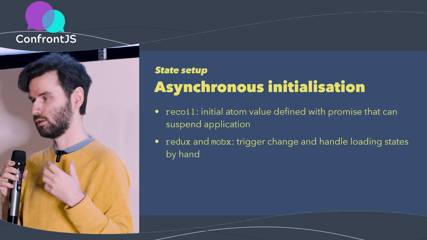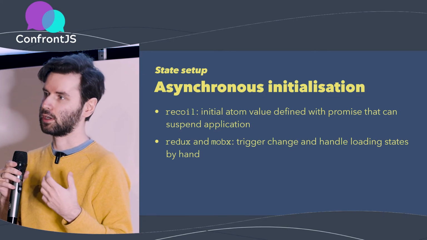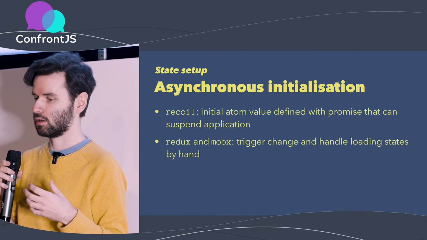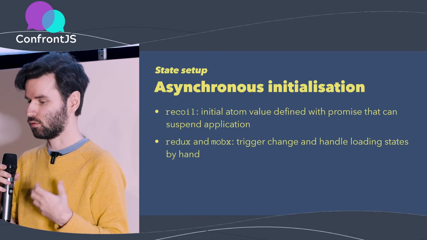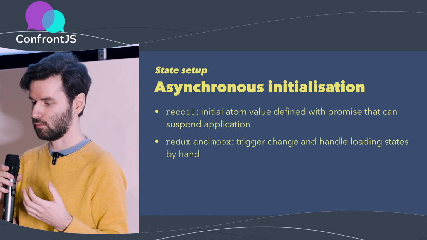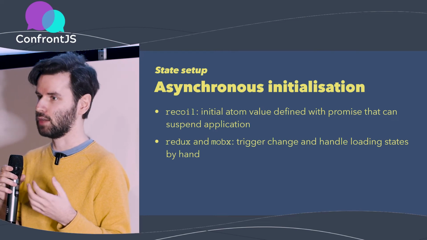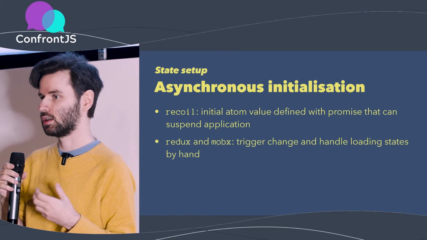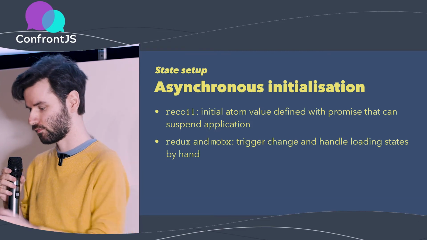We added state, we need to initialize it. Simplest case is if we have some constant that we can pass to this library and it will work. But sometimes we need to do some additional work. Maybe we need to fetch something from the server, like API keys. Or maybe we need some information from the browser that's hidden behind an asynchronous API like IndexedDB.